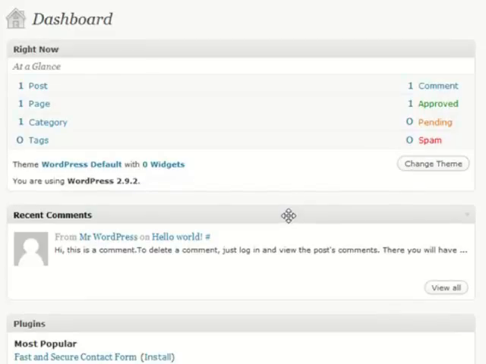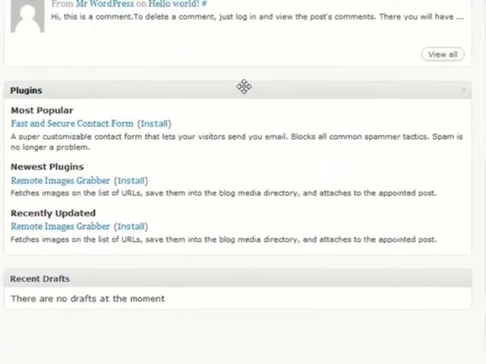So, recent comments. If you have a comment that you feel you want to reply to, or maybe it might be something that's spam, you'll see some of the recent comments here with also a quick menu that pops down that you can use right there from the dashboard. If you say, well, that's actually a spam comment, I want to mark it as spam, or maybe I even just want to delete it.